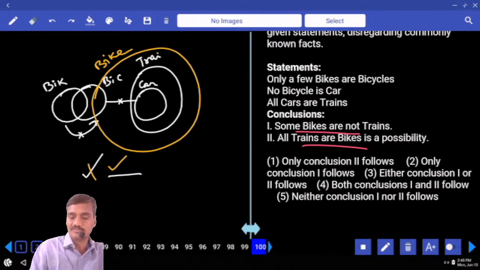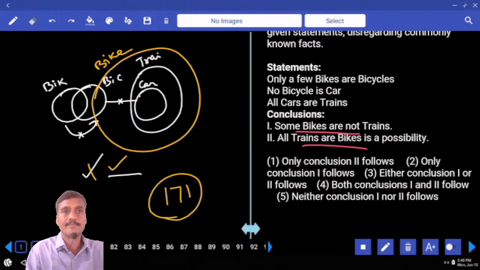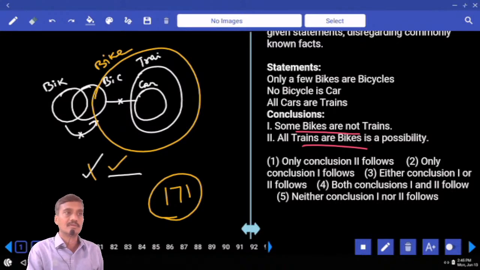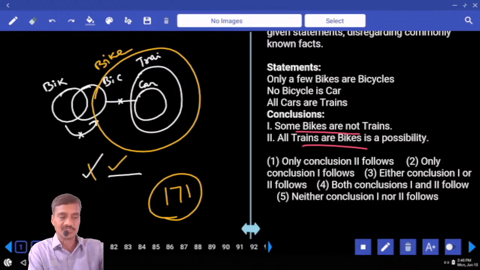Clear? Now this is about the reasoning section in this paper number 171 SBI Clerk Prelim. Any doubts in this one? Anything left out in this paper? Quant అయిపోయిందా లేదా ఇంకా? Number series completed? Fine then. And next is English.